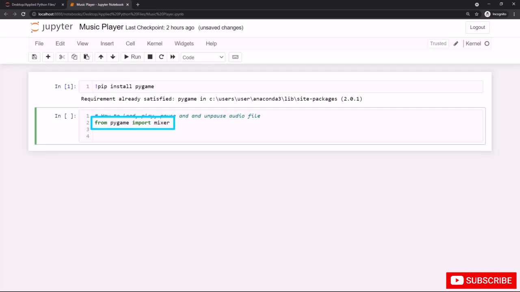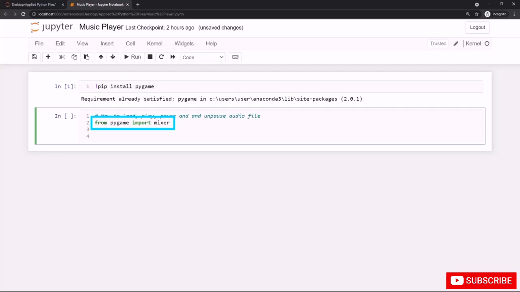And there is a function inside that module called mixer.init, or the init function, to initialize the mixer module. After that you can use it here inside our example. After initializing that module using the init function, you can use it simply.